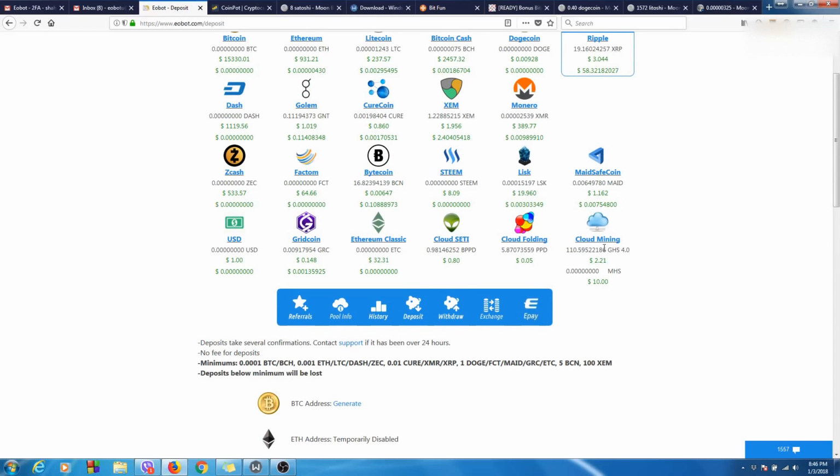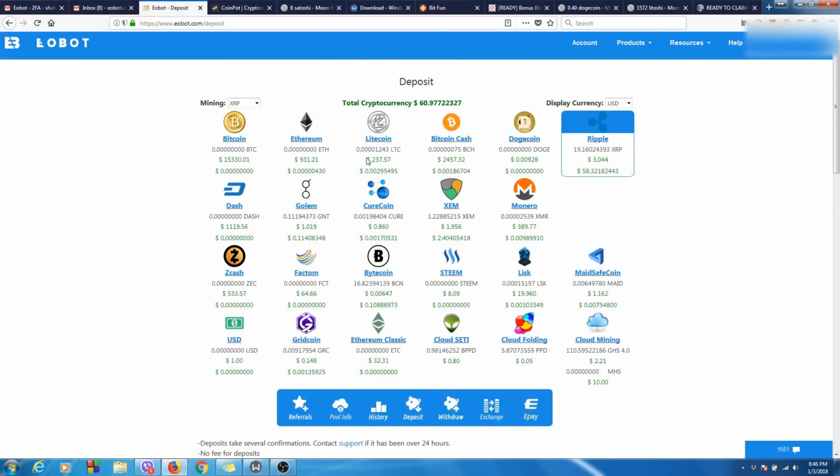And enjoy free mining. You can invest in here as well, by transferring Bitcoin, Ethereum, Litecoin, Bitcoin Cash, or any of these, going here, and then convert. You can convert any coin to the cloud mining. This is a very good platform. And if you don't want to invest, the minimum investment amount required is $10. If you don't want to invest, you just use the free mining power of this EOBOT and earn the free alternate coins.